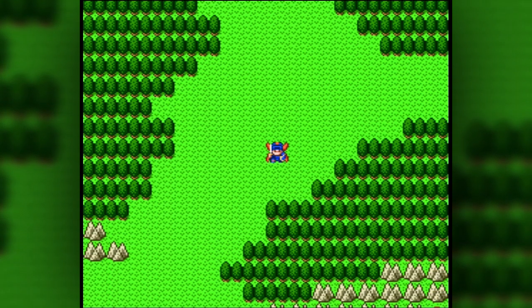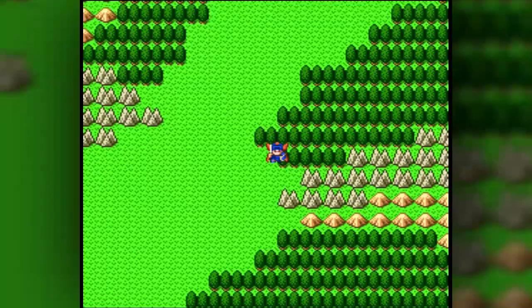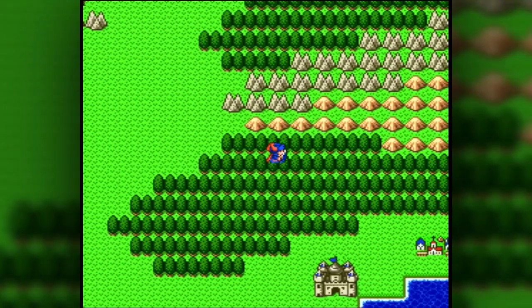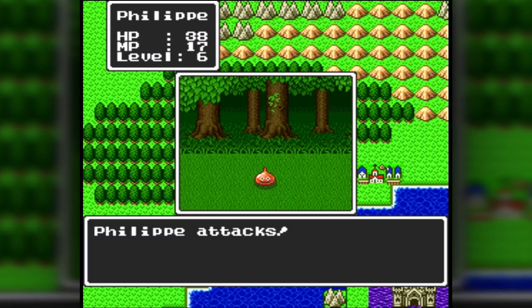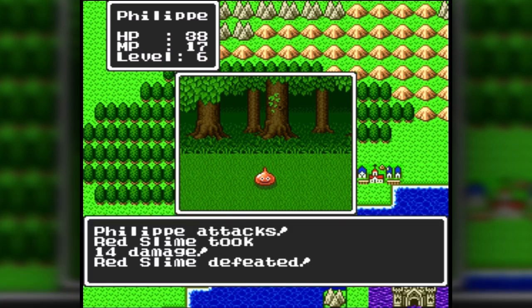Down, down, down. There's the castle. Right there. All right, guys, we'll start here next time. We'll get first into a fight. Red slime, explode. 14 damage, very nice.